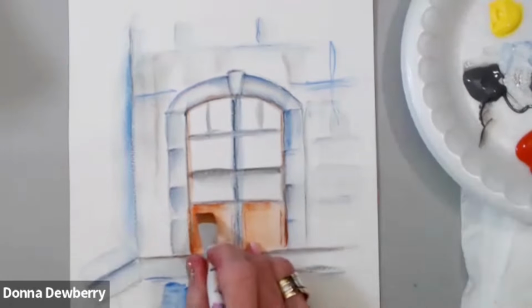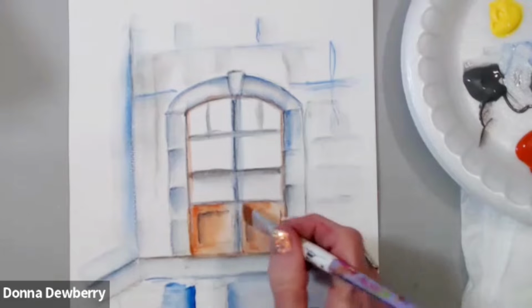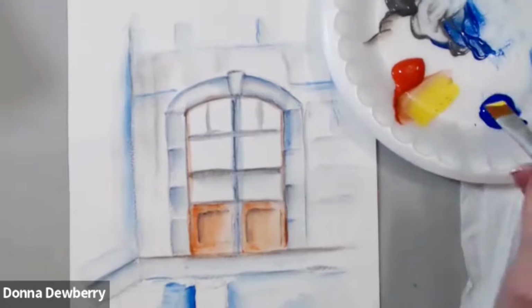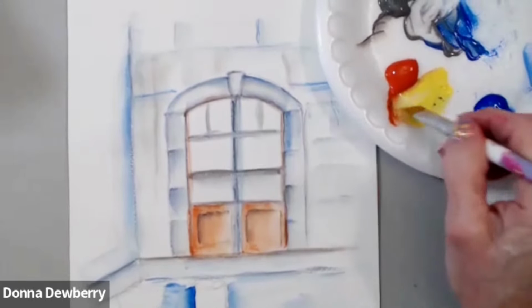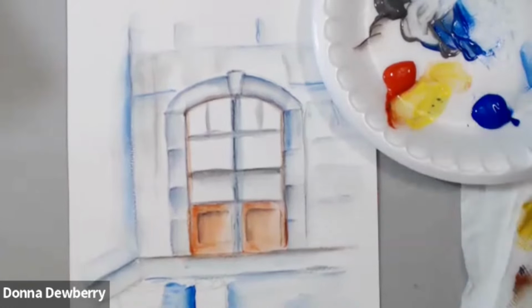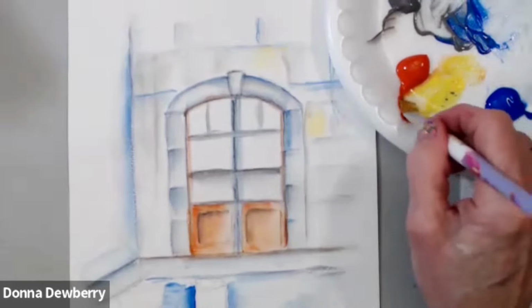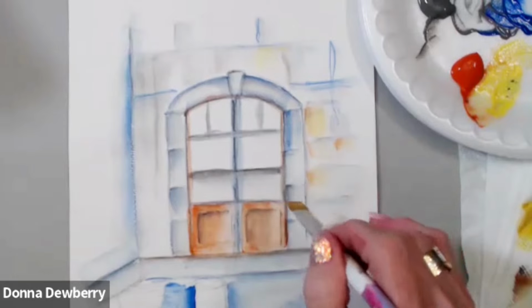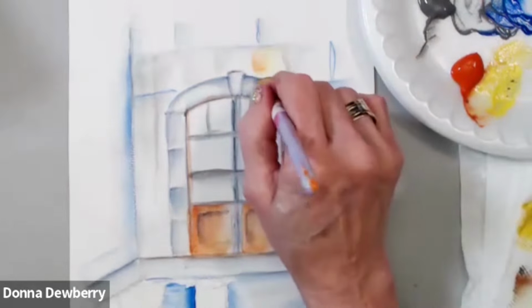Okay, so I'm going to come in with a little bit of gray. You can see in here where I remember I did the pencil line there for the raised panel here. All right, so see, it gives you that illusion without doing it perfect. And then also a teeny bit of yellow. Okay, now I'm going to take all that off. And then I'm going to grab the medium and just use touches of this. Really more medium. And I'm going to put a few touches. Just little bits here and there.